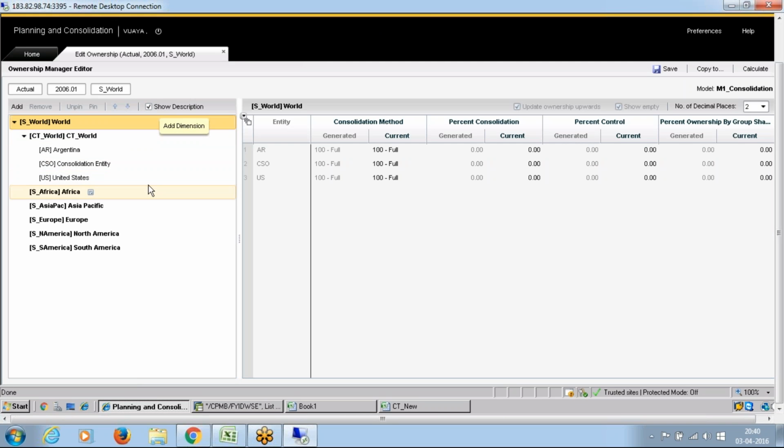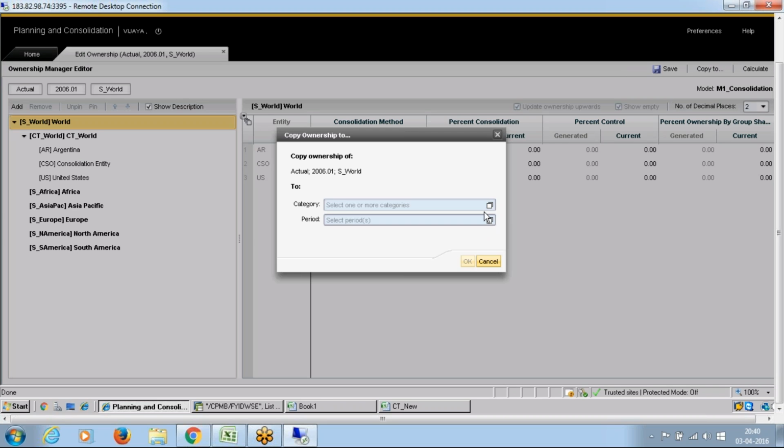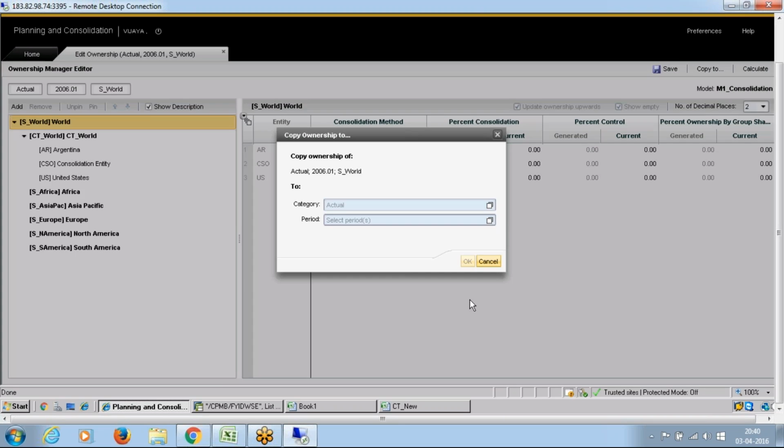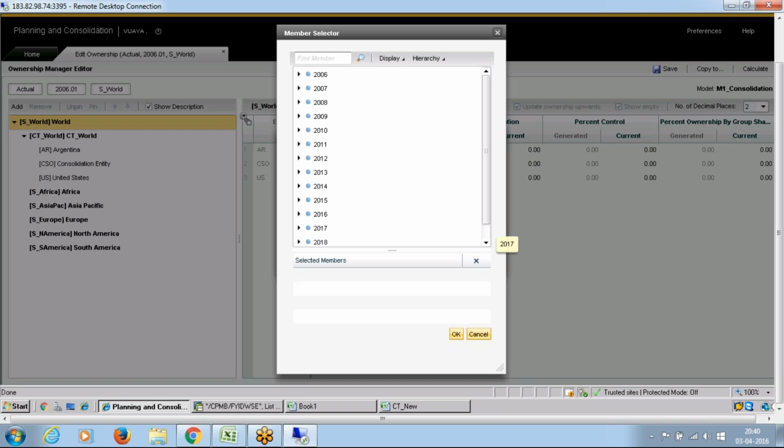I'm going to copy the ownership structure which is available in 2006-01 to, I have to select the category which is actual, and the period is February 2006.